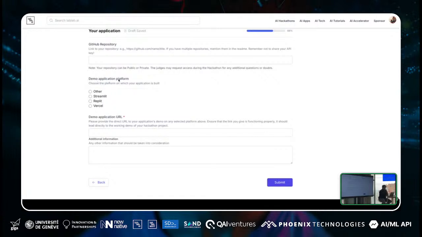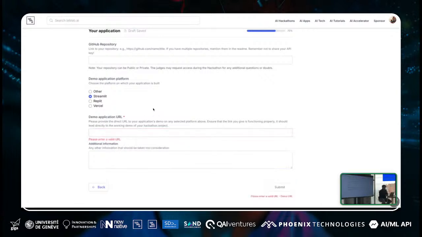After that, demo application form. You have 4 options, the most popular and other. An important thing that happens a lot: if I choose Streamlit and then I provide a demo URL that is not a Streamlit URL, it won't let me submit it. So if you are clicking Streamlit, make sure you put the actual Streamlit URL, because this demo URL is checking the format based on what you selected here. If it's something else, just type other and then problem solve.